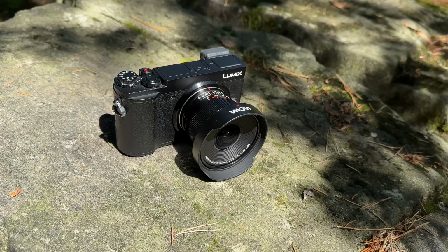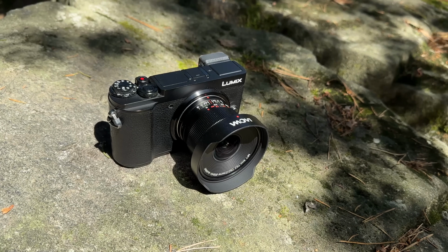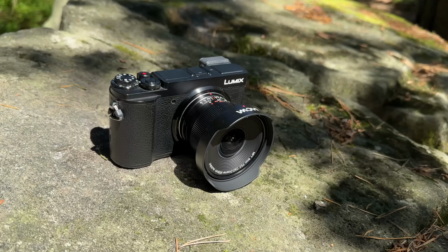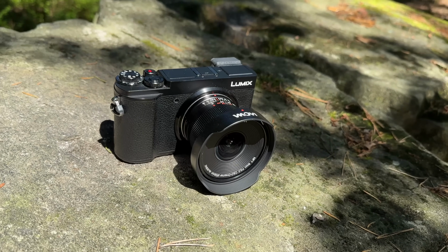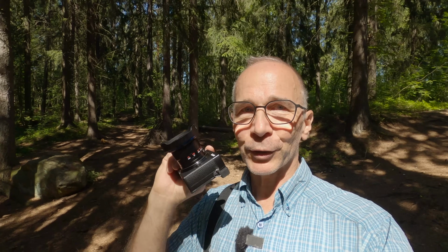When it comes to optical performance, I'd say this lens is very decent indeed, like pretty much every Laowa that I have ever tested. I did not do any formal testing, but based on the pictures that I have shot on this lens, I'd say the sharpness is very good, no distortions, and great sun stars and pretty good backlight performance. And all in all, I can't find many downsides regarding this tiny Laowa 6mm f2 lens.